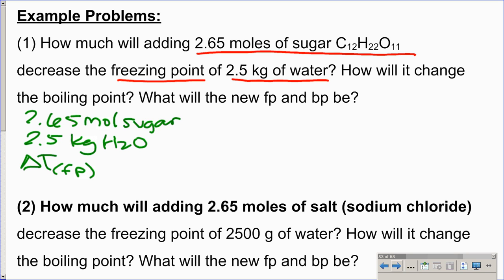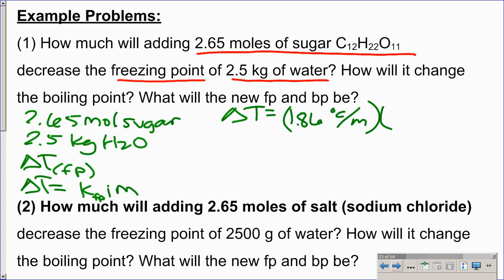All right, so for colligative properties, what formula are you going to be using? So delta T is equal to KFP i m, right? So I just say Kim. Delta T is equal to Kim, okay? So the FP is just denoting the specific constant. All right, so do we have delta T? No. Do we have K? On your paper, right? What's K? What's the KFP for water? 1.86 degrees C per molal.